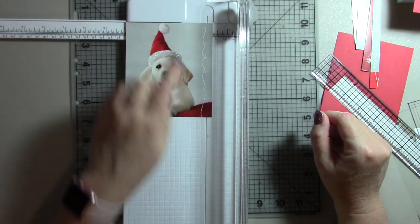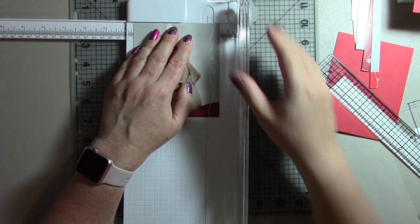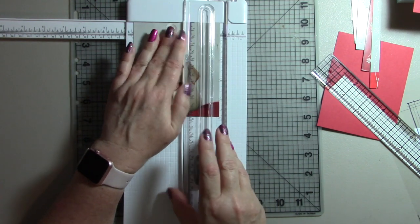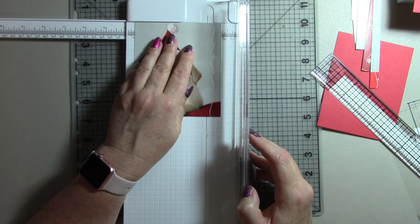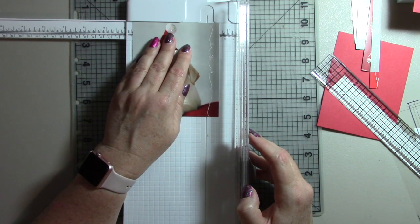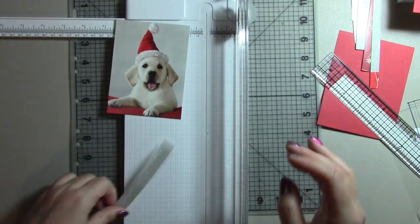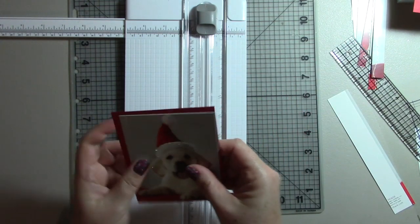And actually I'm going to move it in a little bit to cut that border off, because 4 inches, yeah, right. I don't want 4 inches anyway. I want 3 3/4, but I'm going to move it in a little bit to take care of that border, because if any of that border stays, it will look funny.